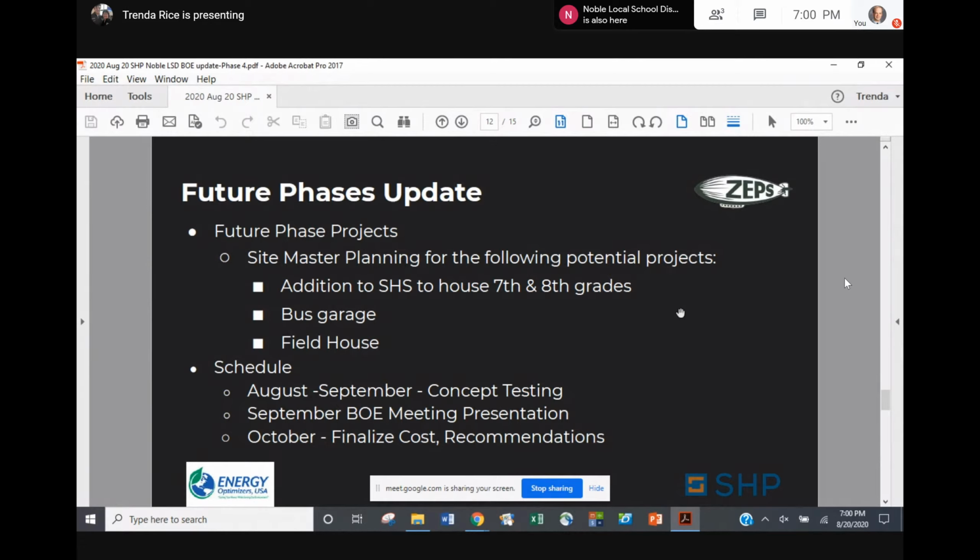But number one is the addition to this building to house the 7th and 8th grade students. So we're going to look at what an addition looks like onto this building, what that would entail in order to move 7th and 8th grade successfully into this building, what types of spaces they need, what types of support spaces we need, and also what we can do to take advantage of where that's located to even accentuate this building. If we are looking at an addition that might potentially extend out to the corner here, that might ultimately be a really popular showpiece for the building. And is there anything we want to do to accentuate that, to make it something really special? So we're looking at what that means, what the size of that will mean, and also what the budget behind that will be.